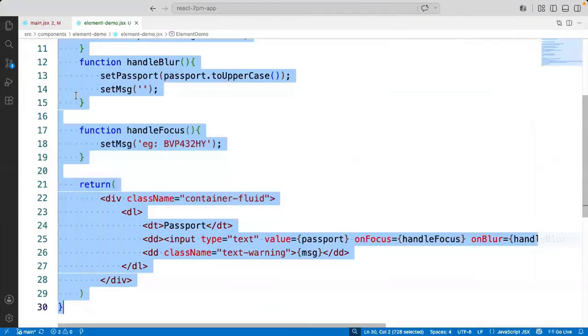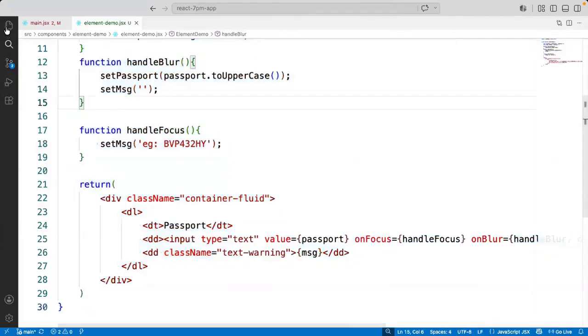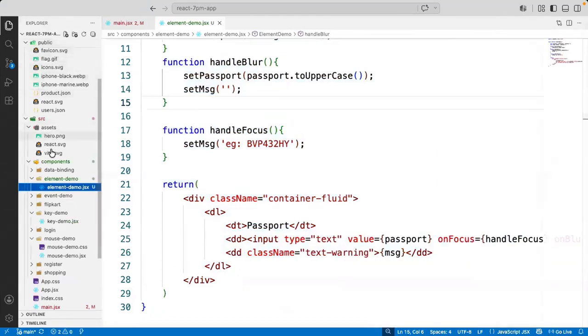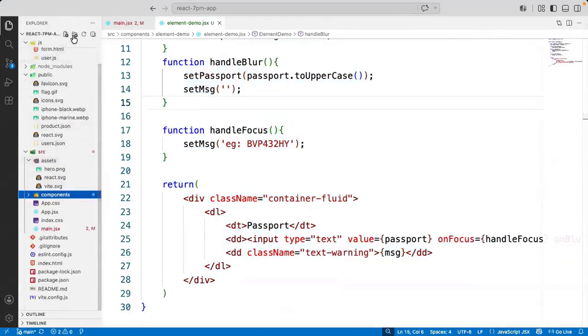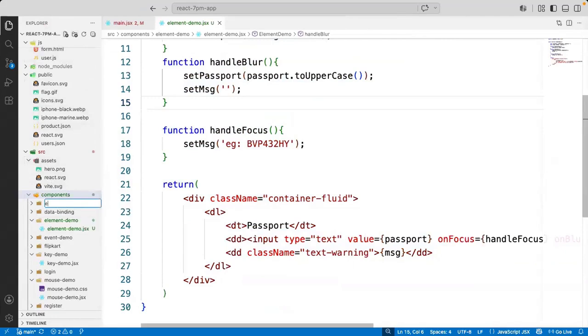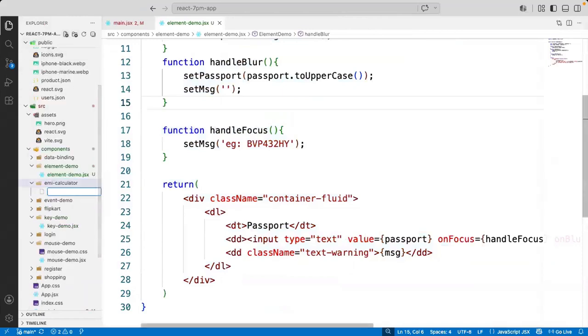So I'm creating a design, and design requires a lot of styling, so I will keep it simple. EMI calculator dot JSX.